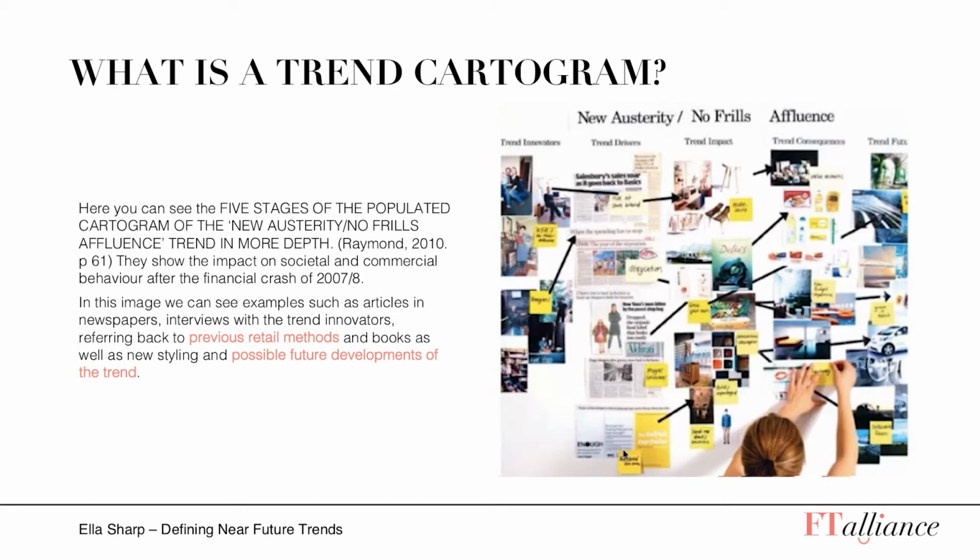We also see a return to loose dried food where people took their own containers to reduce waste packaging. And likewise, the No Frills Affluence Group would grow their own food, spending time cooking at home instead of going out to eat. So you made your entertainment at home. You had people around for dinner. There was a resurgence of passing clothes down the family and repairing instead of buying new.